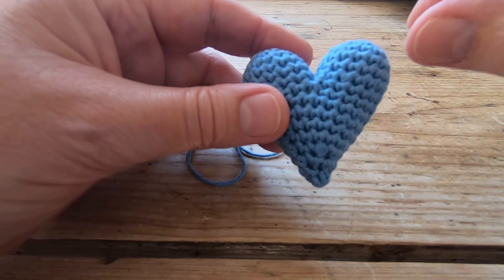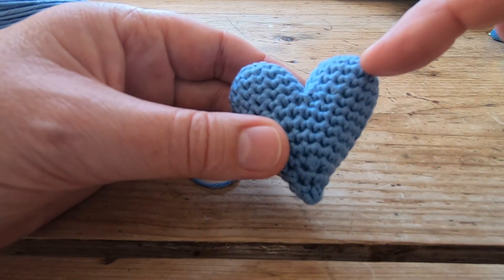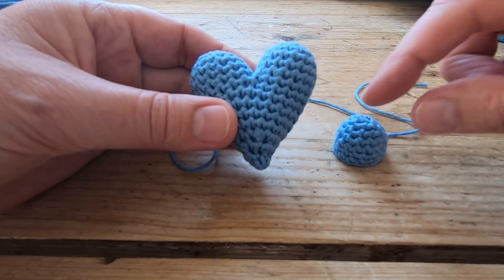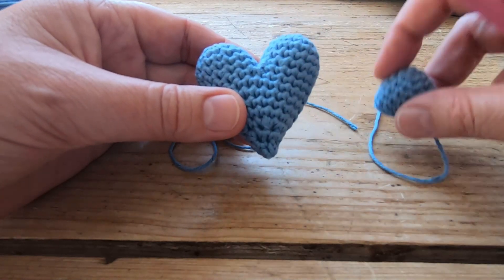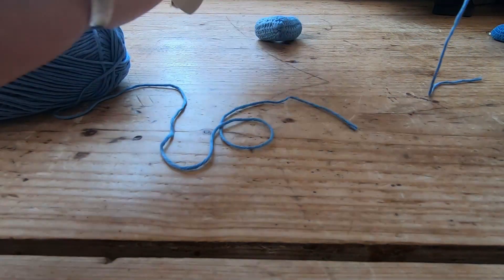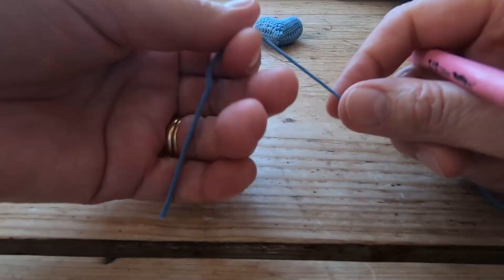The pattern I'll write underneath, but we'll just work through it together. The basic makeup of the heart is: we start off by making each of these two tips. I've made one already just to save a little bit of time, and I'm now going to make the other one so you can see how to do it. Basically you make two of these and then join them together and work your way down — so we start from the top and work down.